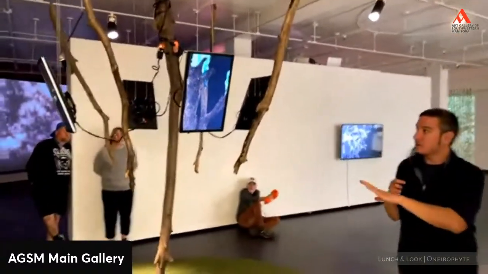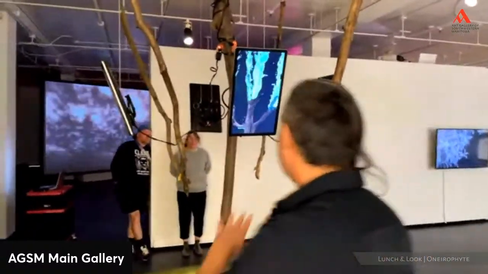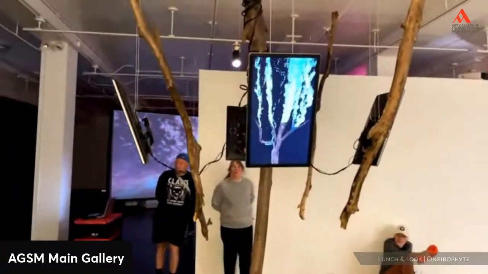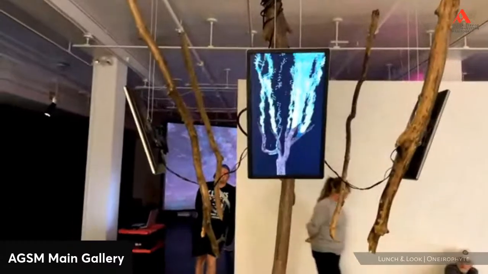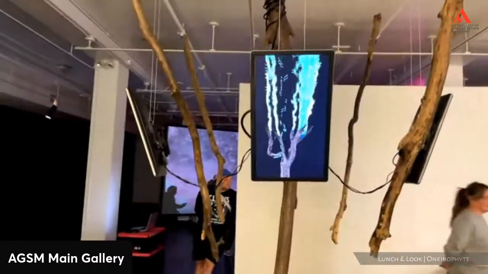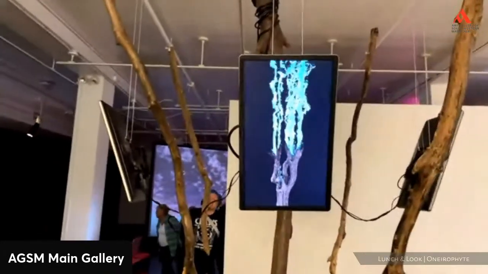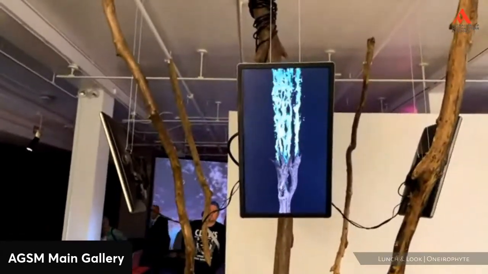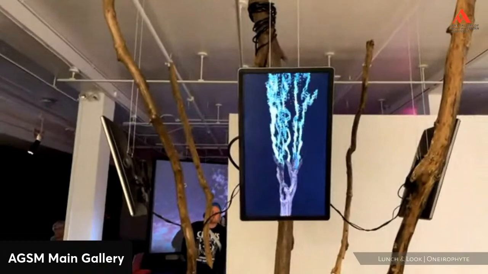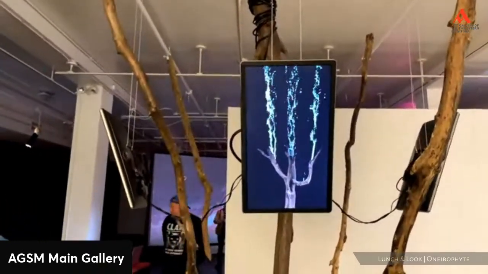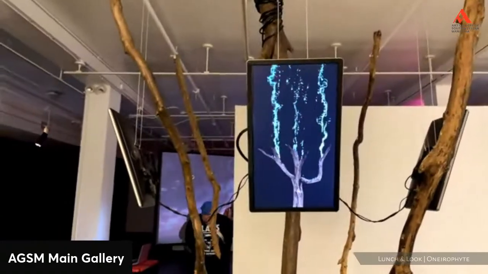This piece here is called Life, sort of like the lifeblood of a tree, which allowed me to create a fluid simulation that ran through all of the extremities of the tree itself. This took a lot of tries because fluid simulations are quite finicky regardless of which 3D software you're using, but I finally got a result that I was happy with for this piece.